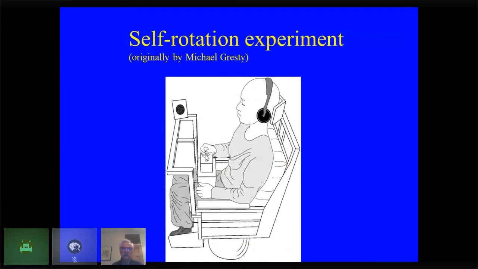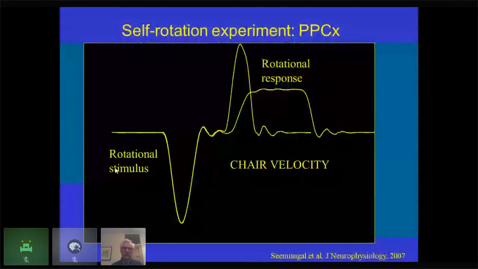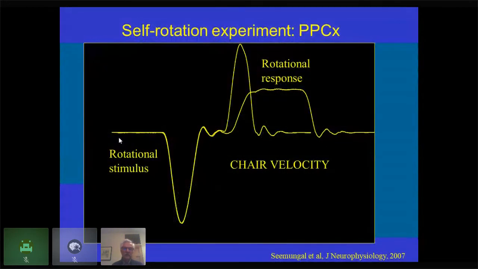This is the joystick that allows the subject to control the chair. And these are recordings of this experimental situation. The subject is sitting on the chair. We give them a displacement, a rotational stimulus in one direction, and the subject has two extreme possibilities of response, if you like. One is copying that response to return back to the starting position, or to navigate more spatially, and for this we limit the velocity available to the joystick, so the subject has to sense when he is back at the starting position.